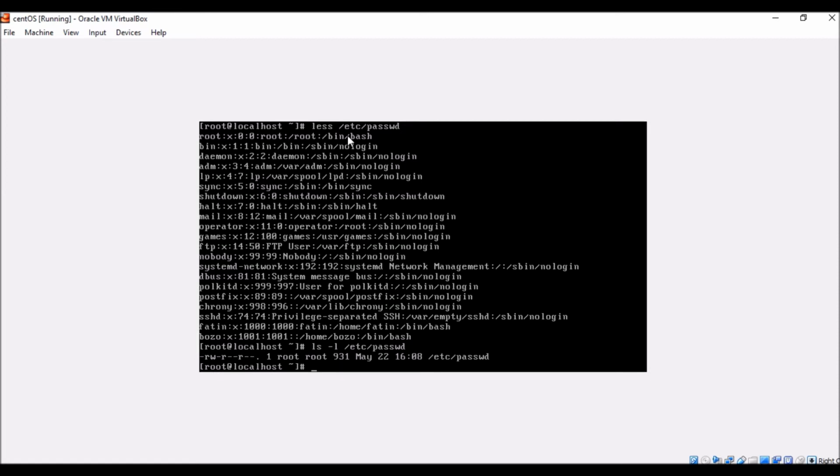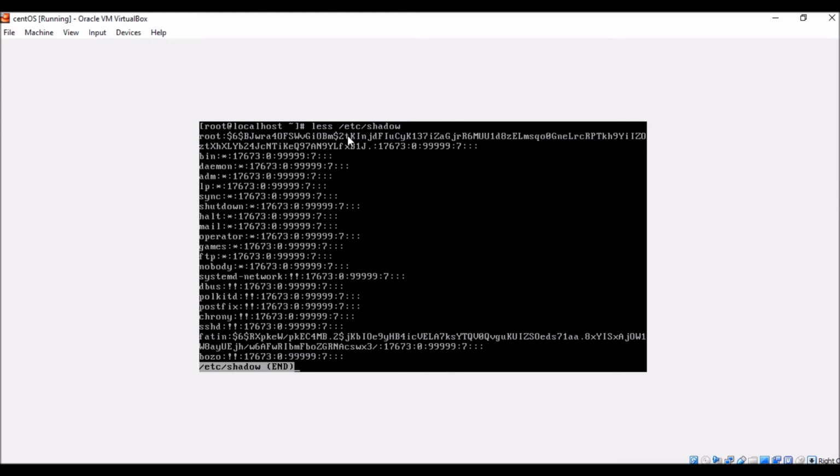Okay, next type less /etc/shadow and press enter. Okay, this is the content for this command. And then when you finish, press the Q key to quit the utility.